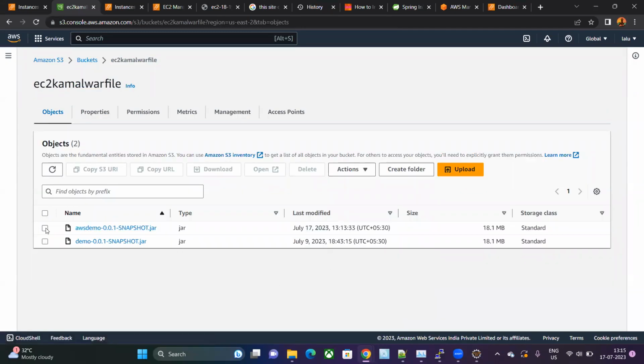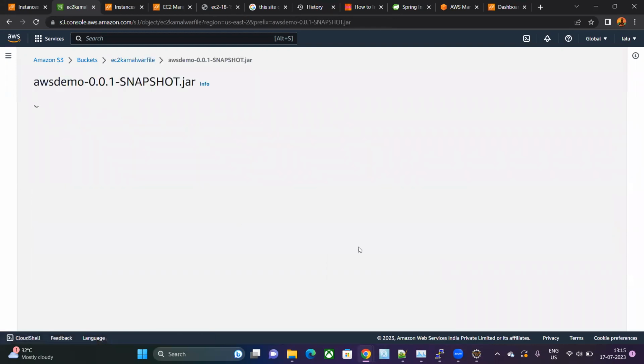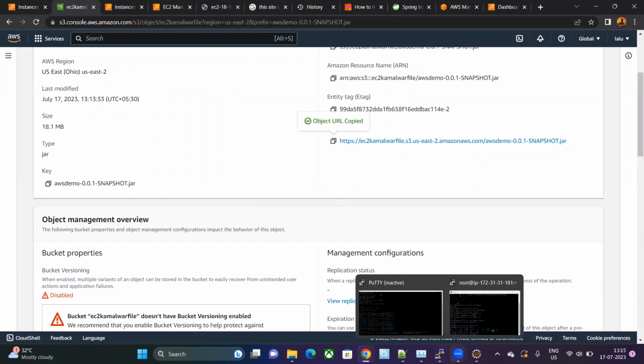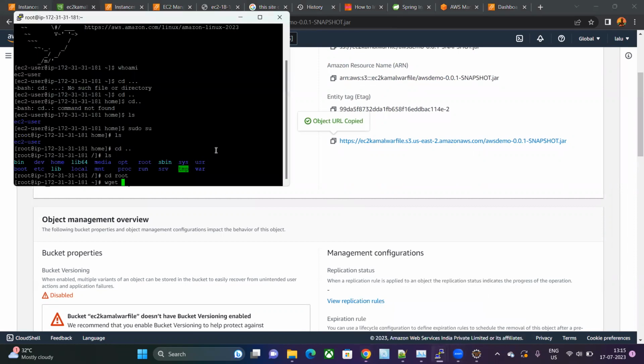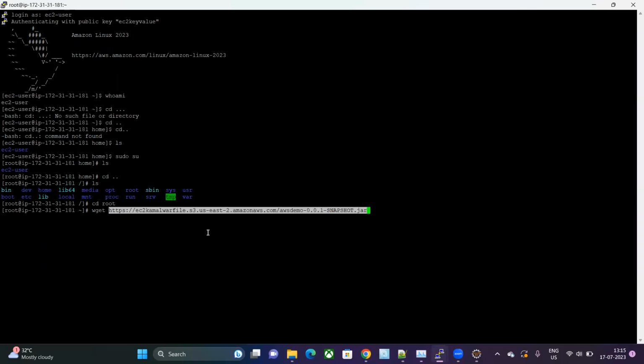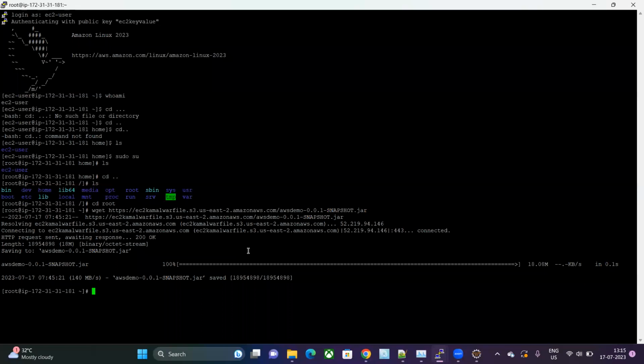Then click here and copy your object URL. Once the copy is done, go back to your EC2, type wget and the URL, and your jar will download. Type ls and you will be able to see your jar.